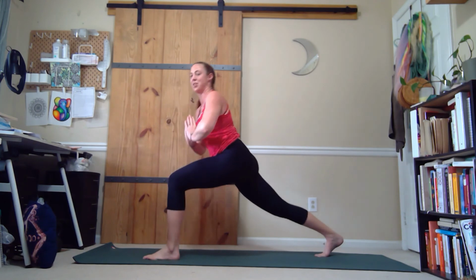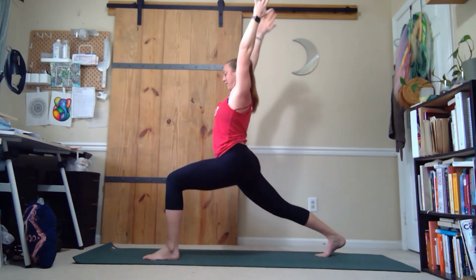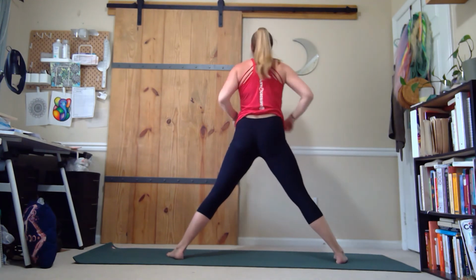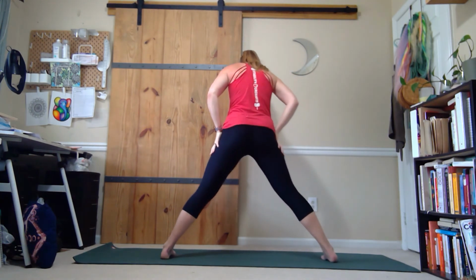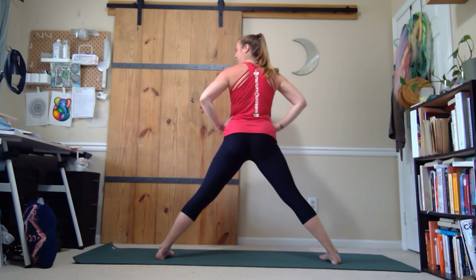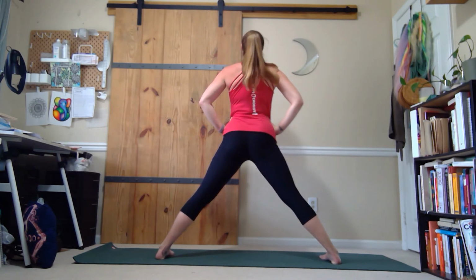Inhale, come back center, reach the arms up overhead. Exhale, straighten the front leg. All 10 toes face towards the right now. Heels out, toes in. Hands come to hips. We've been here before. Inhale, big chest.